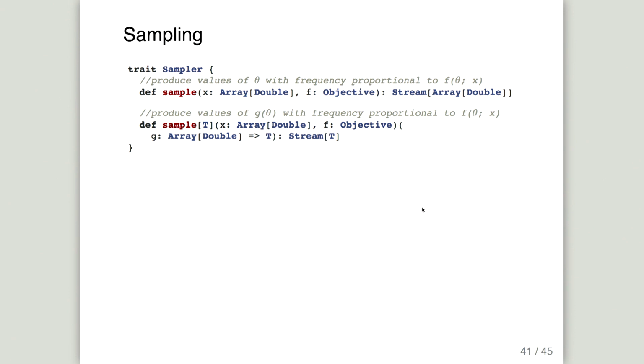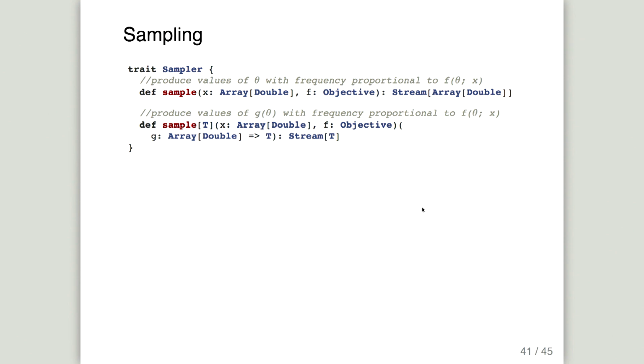One last topic, because I seem to have time for it, is when you're sampling, you don't necessarily just want to get out raw parameter values, raw weights. You probably actually want to use those to do something. Maybe you want to use them to make a prediction. And so the better way to think about the signature of the sample method is this bottom one, right? Which is that I have some data, I have some objective function, and I have some sort of prediction function or output function, which goes from parameter values to some value t. That is what I actually care about, right? And when I sample, I don't actually want a stream of parameter values.